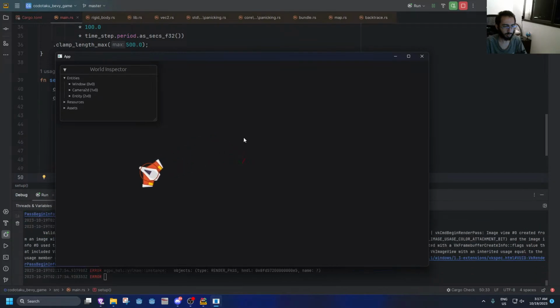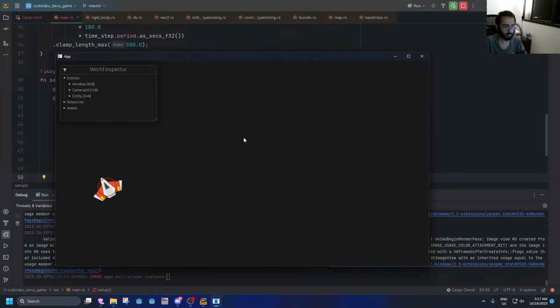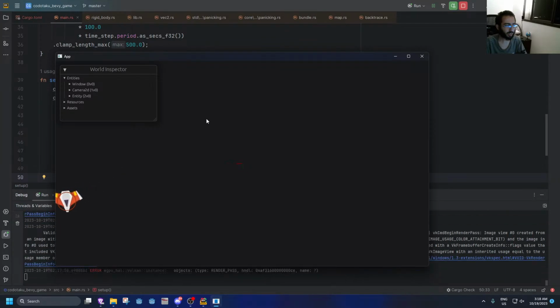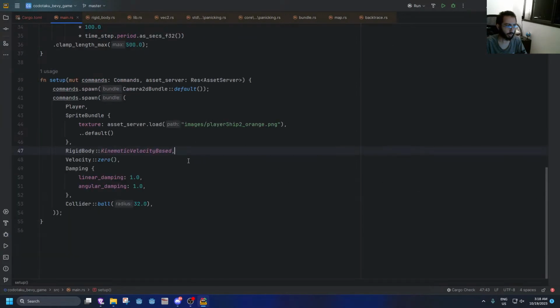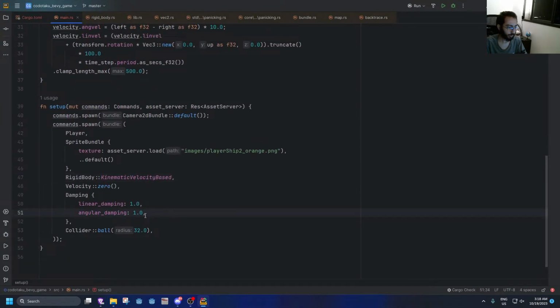I don't think that is enough. Well, we don't need angular damping, that's one thing. So yeah, we don't need angular damping.